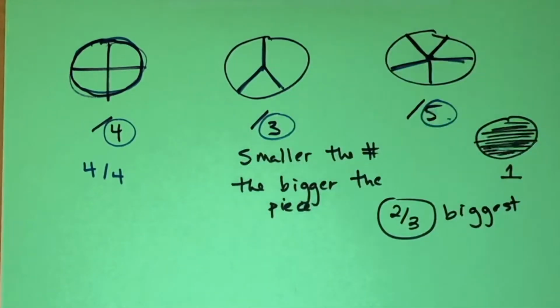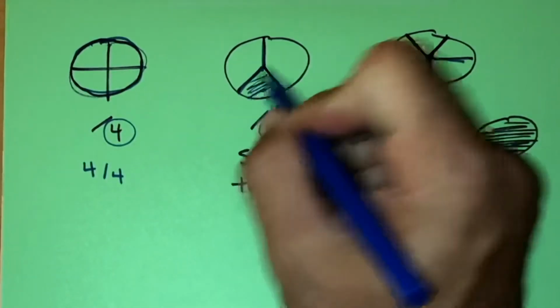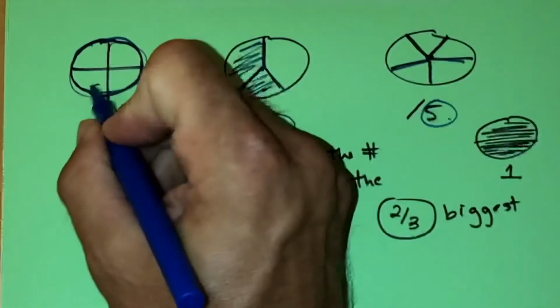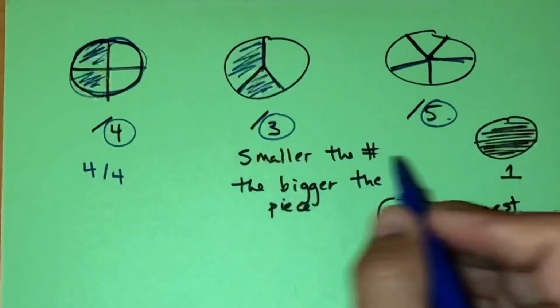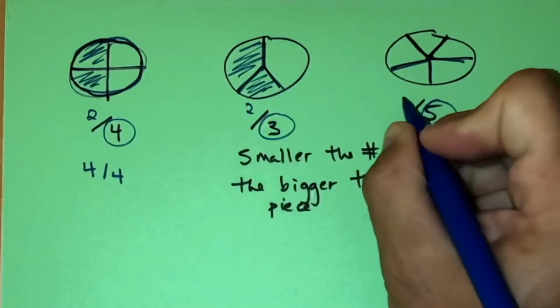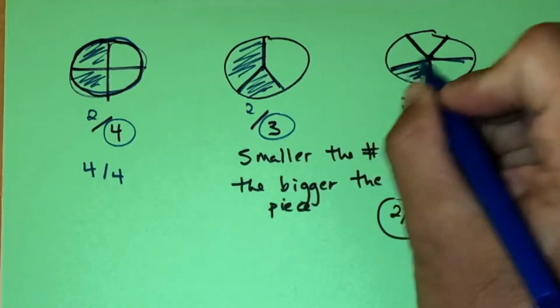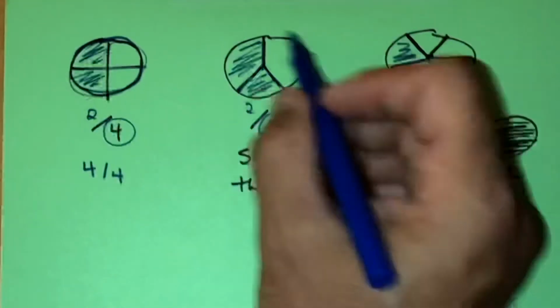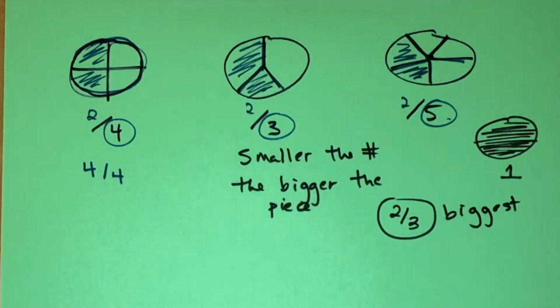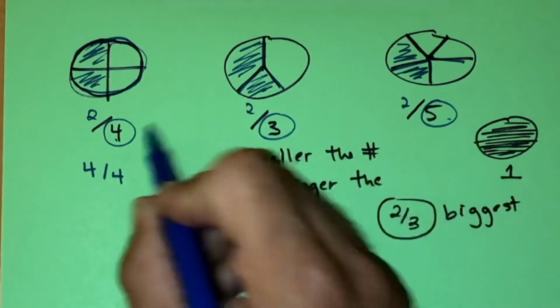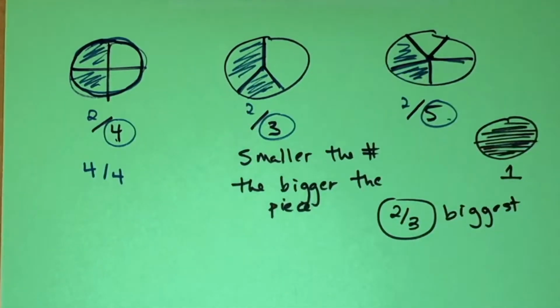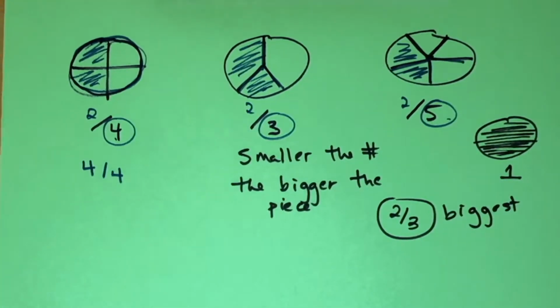We had 2. Now if I colored in, here was 2/3, here was 2/4, and here was 2/5. And if you see, here we have the most amount of the whole that's made up. So it is important to understand these numbers are kind of determining what your pieces are being made up of.